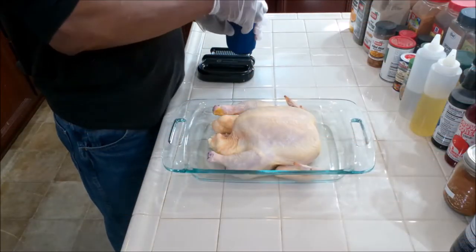And then we're going to put it in a 2.5 gallon Ziploc bag with some ice. And then we're gonna add our brine and then some water if we need it to make sure it's all covered. Then it's gonna go in the refrigerator. Let's get to that. All right.